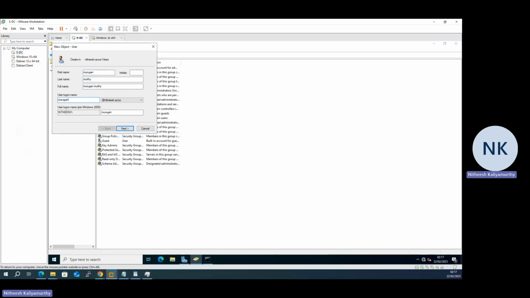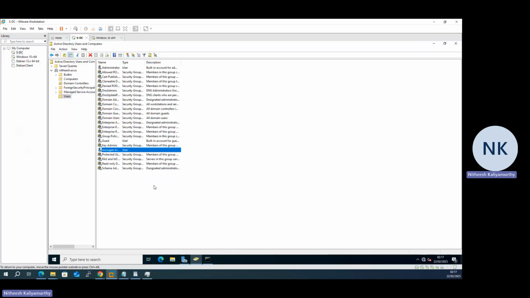And here, as my username. Next, give a password, and we type my password. I say the user must change password at login. No, I don't want that at this moment, but in industry practice usually they do. Password never expires is what I give, which we should not give in a real-time environment. So next, I just give it because I want it to be easier.